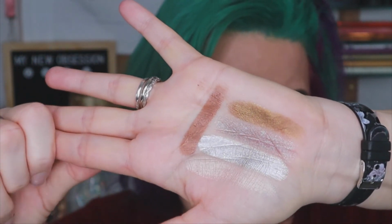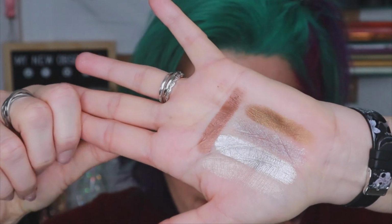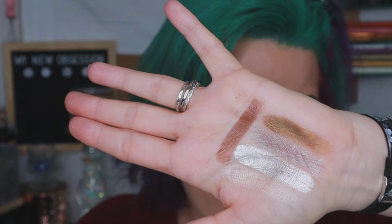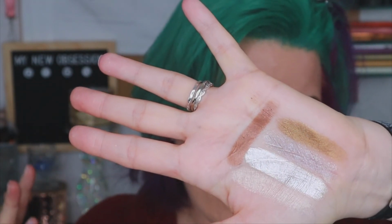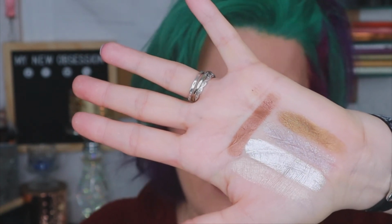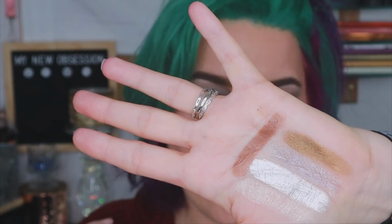I really do feel like this is the perfect row of shimmers for any palette. You always need that perfect orange tone bronze. You always need that perfect green toned gold, a really great brow bone color, a really great topper, and then a crazy shimmer silver. Like I said, it reminds me of Terminator, and maybe it was T2 with all the, man, am I old?